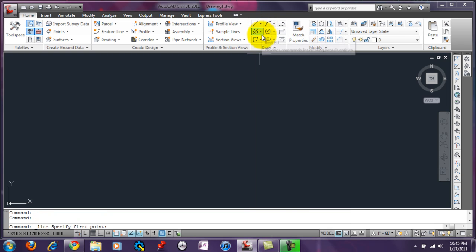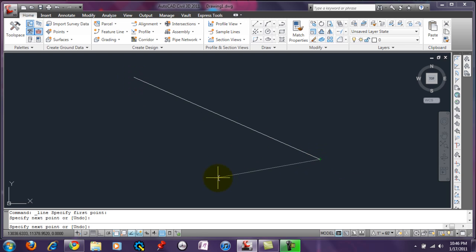So we go to create line, and notice down here at the command line it says specify first point. So we select the first point, and then it says specify next point. So you select the next point and then the next point, and then you can type C for close. So that's going to be kind of the way you work through a command. You'll constantly be looking at the command line every time you enter in something to find out what it wants next.